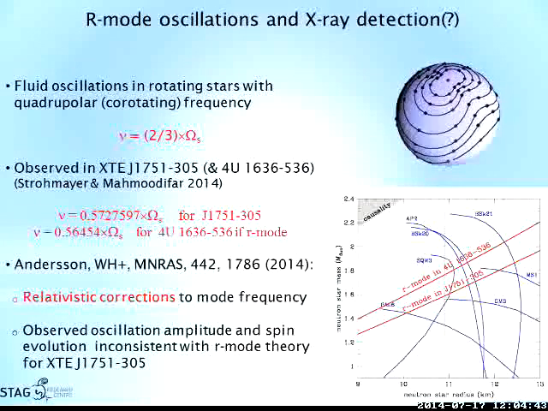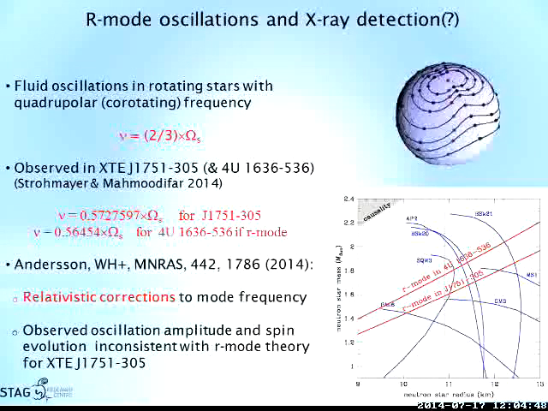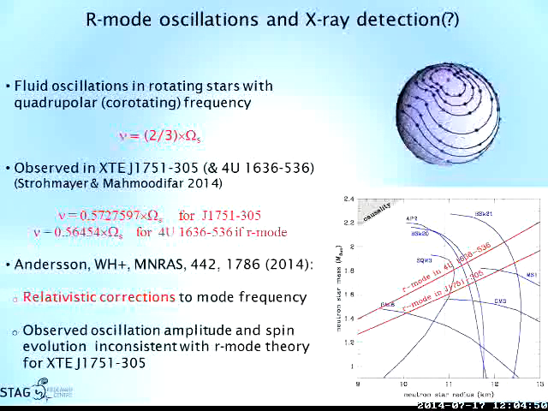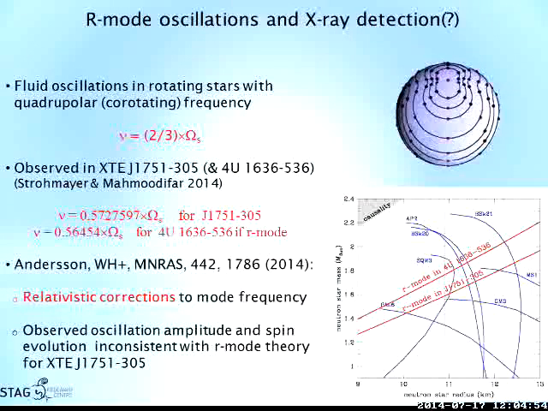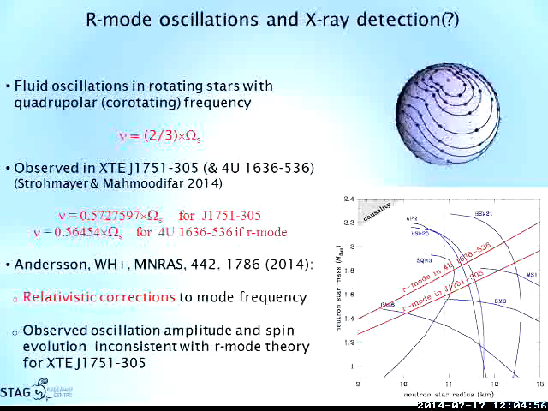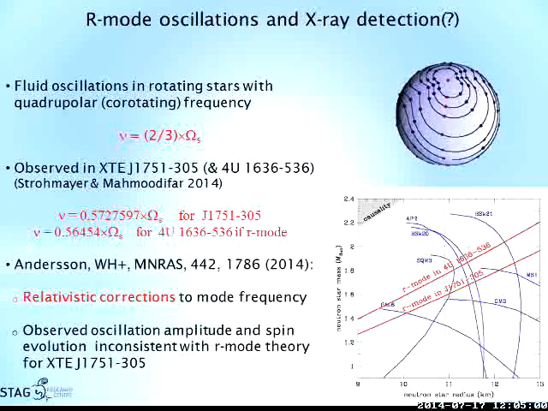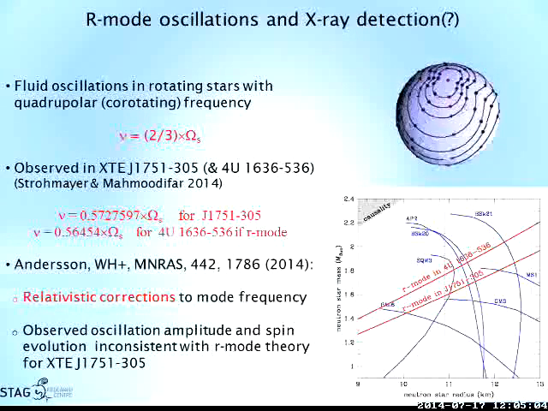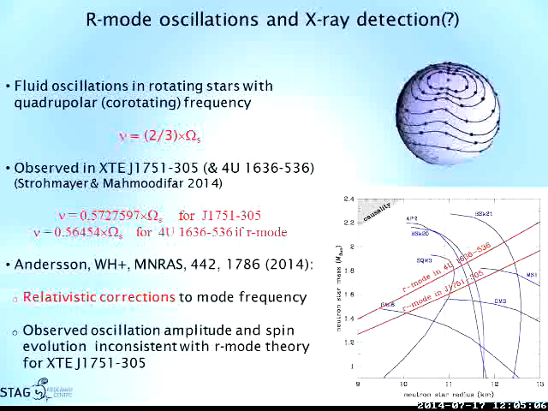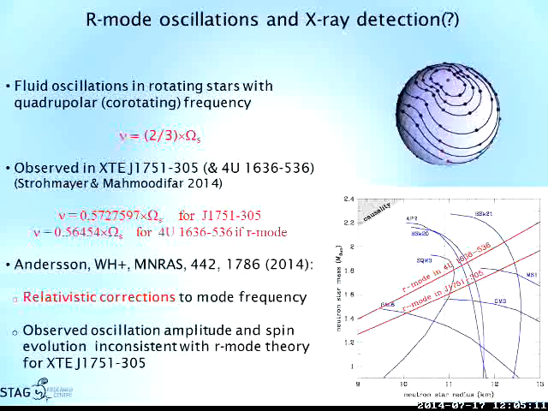So Simon talked about R modes. I didn't make this animation, somebody asked me before. But this is an example of an R mode of fluid. It's a stellar oscillation of the neutron star. It's actually a fluid motion, and the l equals m equals 2 mode has a characteristic frequency of 2/3 the spin frequency.